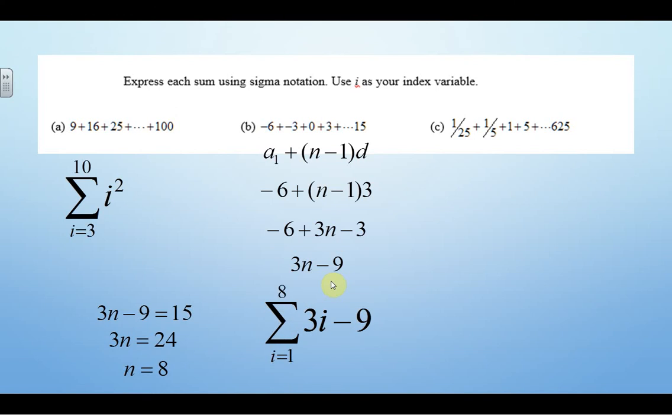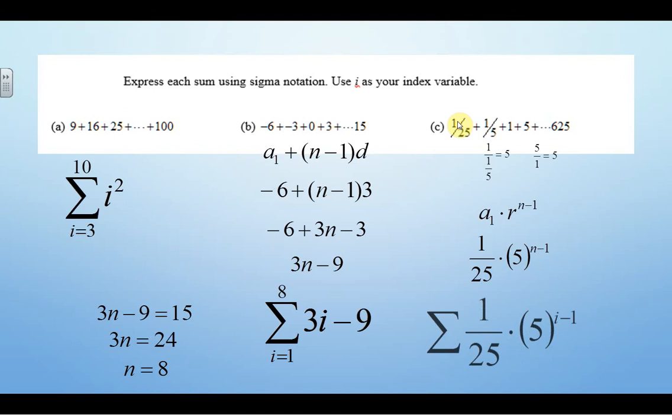So there is some work required for this. Fractions, get over it. If you don't like the fractions, look over here. That's +4. Well, I don't think I'm going to get up to 625, and I don't think 1 minus 4 is a fifth. So this means probably it's a geometric sequence. So then I'm going to do 5 divided by 1, 1 divided by 1/5, 1/5 divided by 1/25, and I'm going to get my rate of 5.